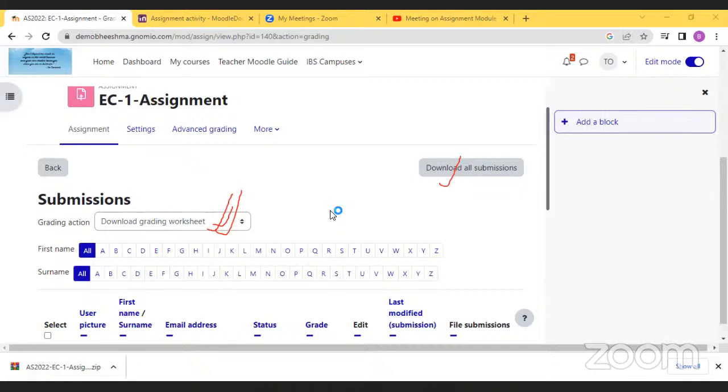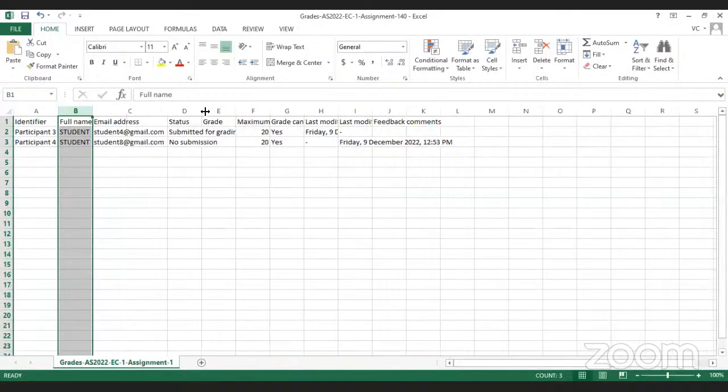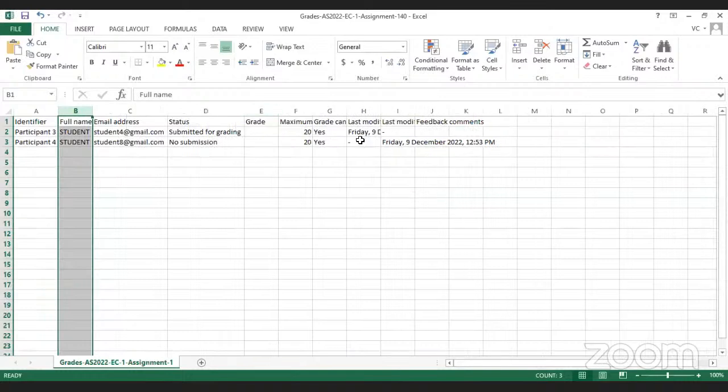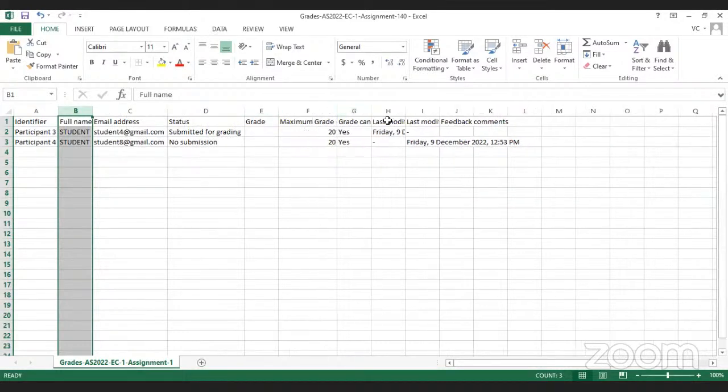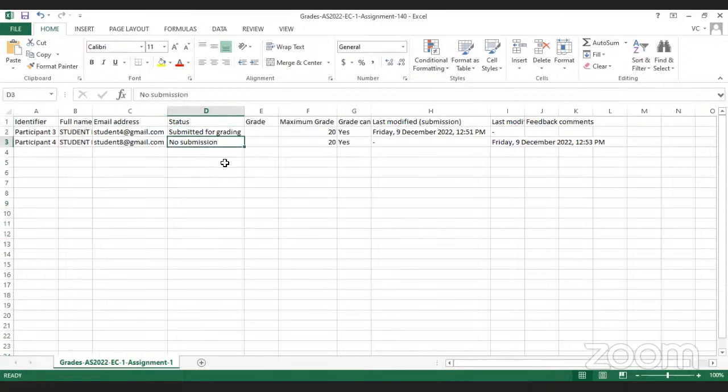Yeah, it's coming. One second. So this is our file downloaded. It's already open. It's a zip file. Yeah, already done. One second. I'll show the example. Ma'am, this is how it's coming. So here the faculty can see the status of the particular student, whether he has submitted for grading or not submitted. So he can analyze from here only, and put the filters and check.